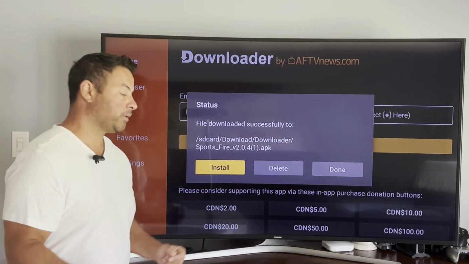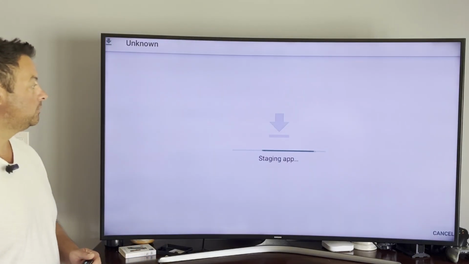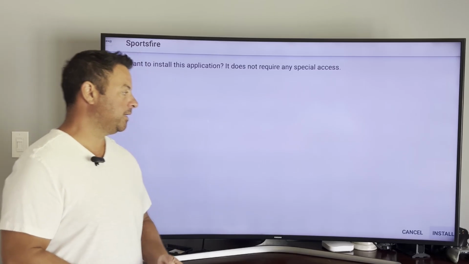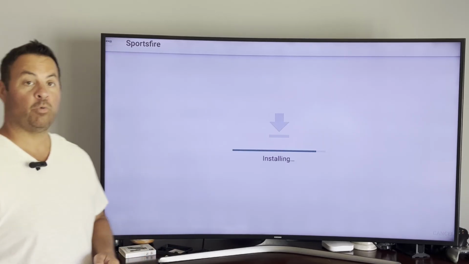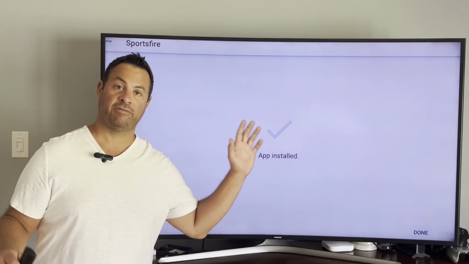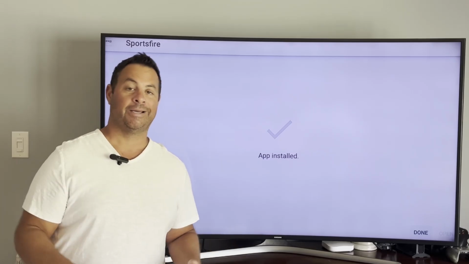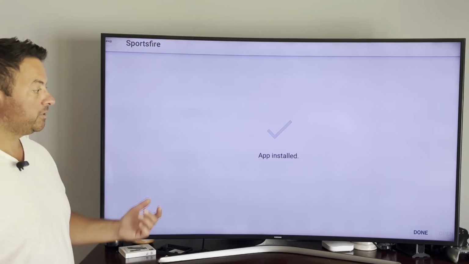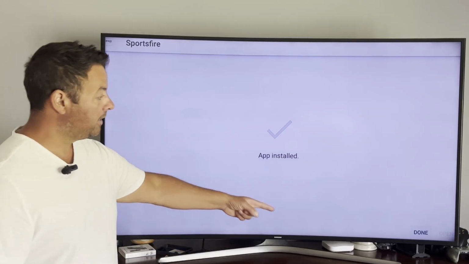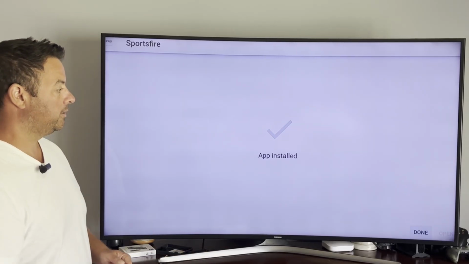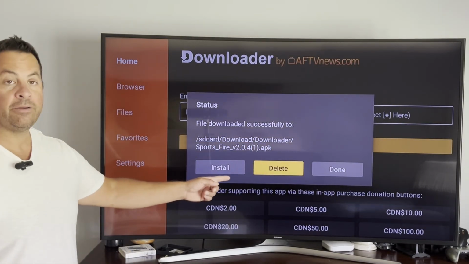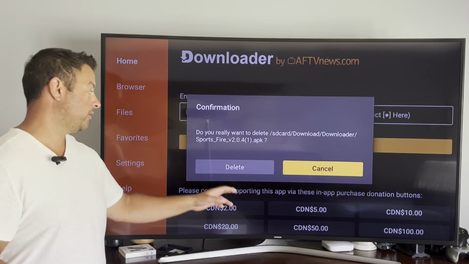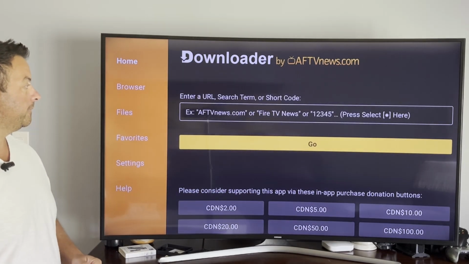Going back out once, back out twice, and it goes back to the installation section of this file. So we're going to install the file or install the application. The bottom right, click install. And we only have to do that the once. You don't have to check the settings anymore unless you decide to remove downloader and reinstall it, or maybe a fresh install or something. And then down, highlight done and click done, because we need to now delete the installation file. We don't want the installation file wasting space on our device. So highlight it and delete it.